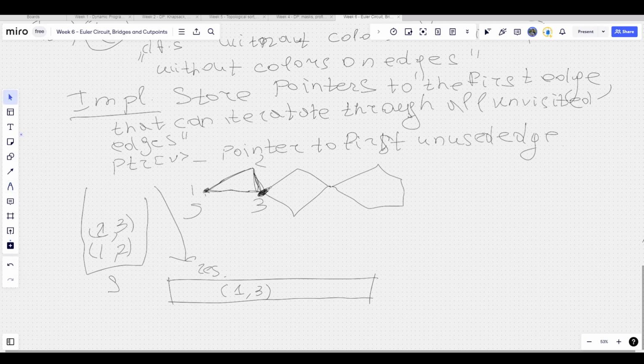So we visit another edge, 3, 4, for example, and so on.